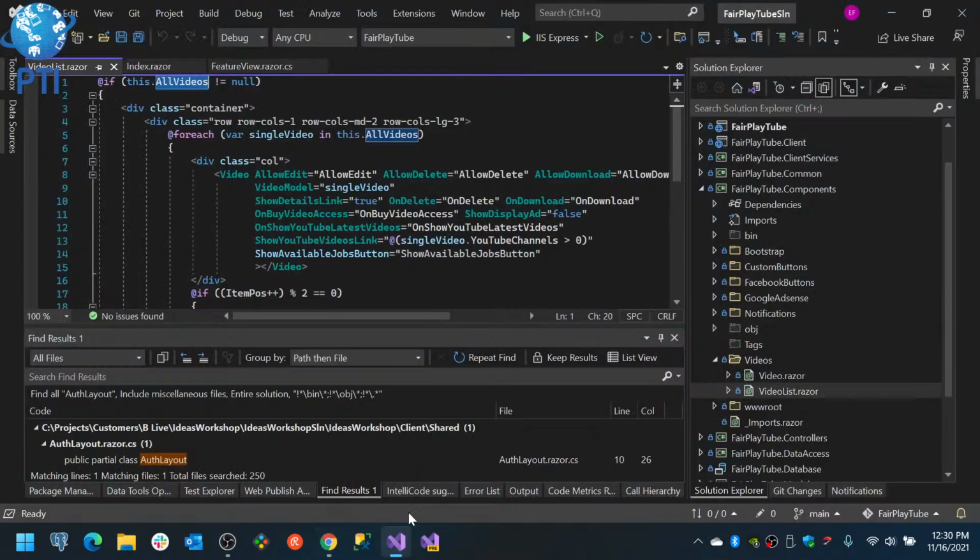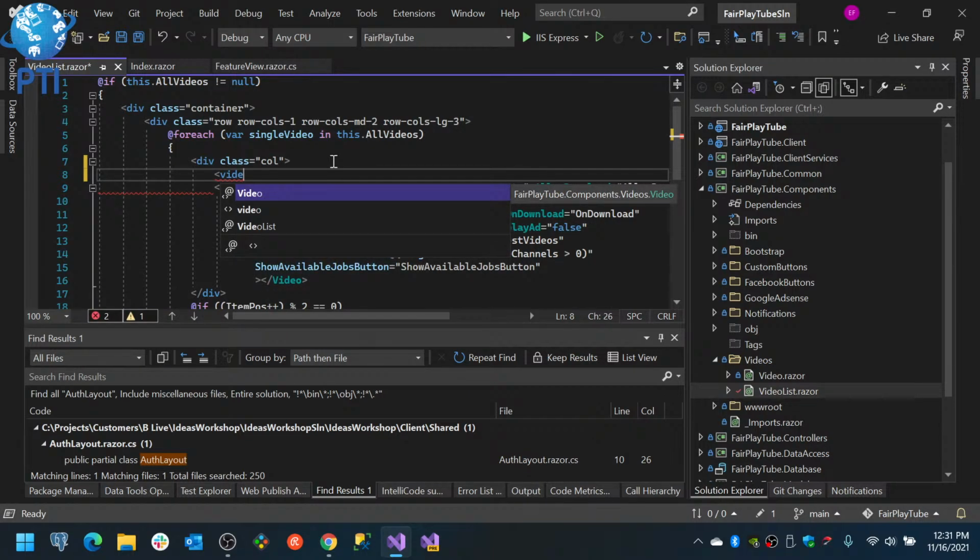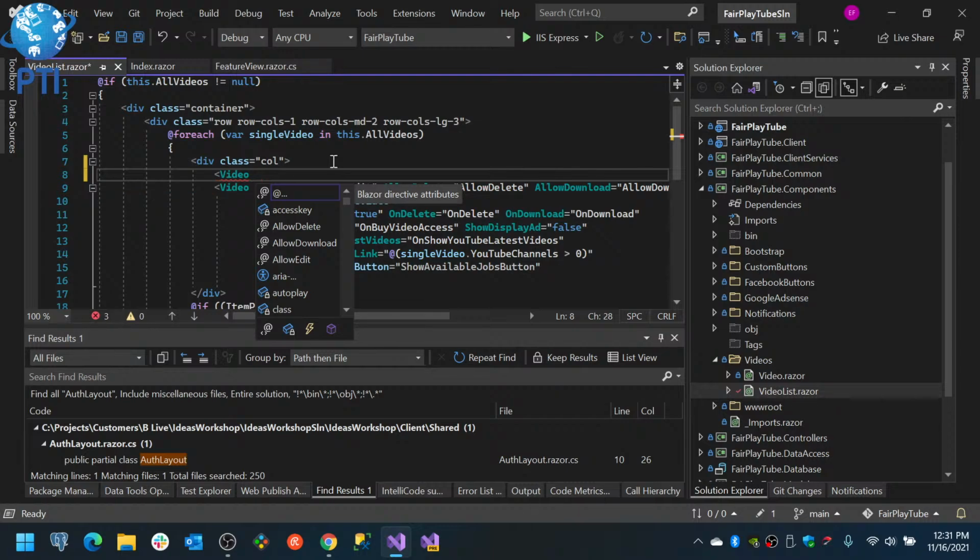Okay, so let's start. Let's say that you are developing any kind of Blazor application and that for some reason you are using someone else's components, right? This stack video is actually a component we developed for Fairplay 2, right? When you develop components, you will usually have one or more parameters that you will be using to make a specific behavior for that component, or so that it changes in some way depending on what you pass, right?